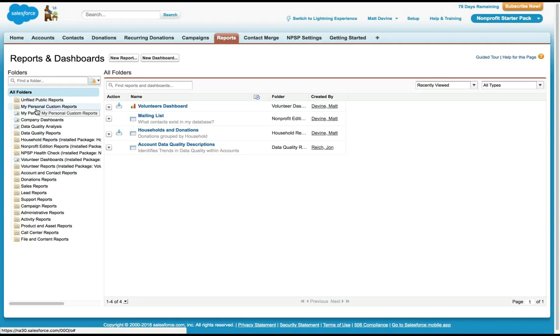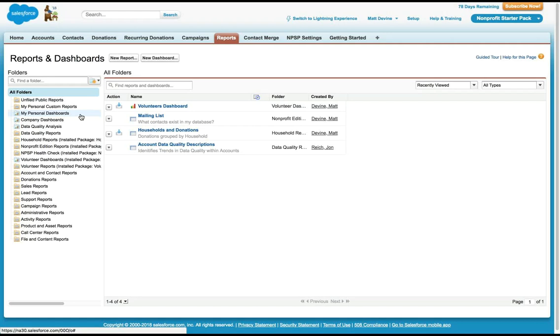Two other folders I want to bring to our attention here. One of them is the My Personal Custom Reports folder, and the other is the My Personal Dashboards folder. These are significant to every one of us as a user logging into Salesforce, because the reports or dashboards that we save to these folders are accessible only by us. Again, nobody else in our organization can see what's in these folders. Oftentimes, we'll use these folders for reports or dashboards that really pertain to only what we're doing within our tasks in our organization. And other times, we'll save reports here temporarily. Maybe we've got a report or dashboard in progress. Eventually, we're going to save it to another folder that makes more sense for our organization. But for now, we'll just save it to our personal custom reports folder in the meantime.